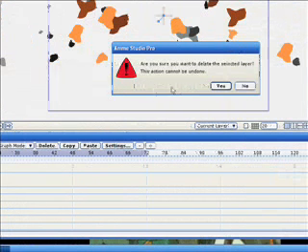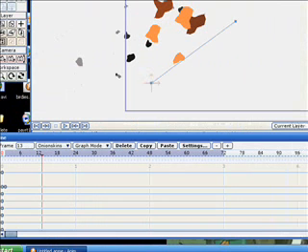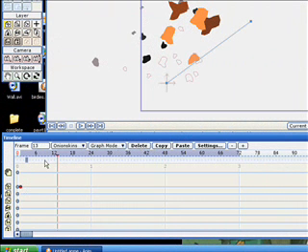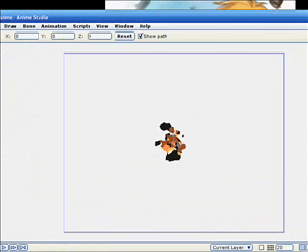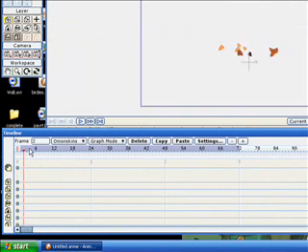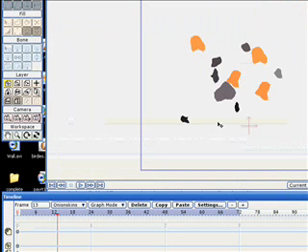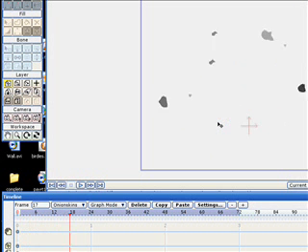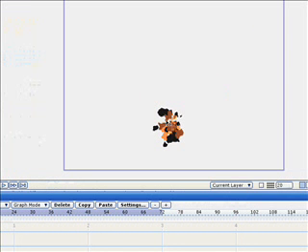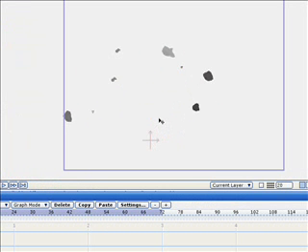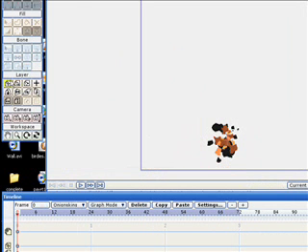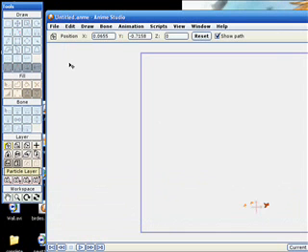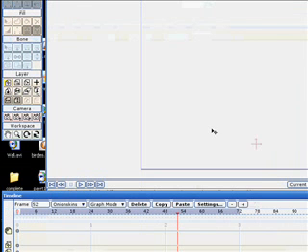So let's delete these. And let's put the explosion back in the middle. Actually, let's move it down a bit. You need to make sure that the whole explosion is inside the purple box. Let's move it back a bit here. Let's make it a bit smaller, just to fit it in. There you go, that fits in.